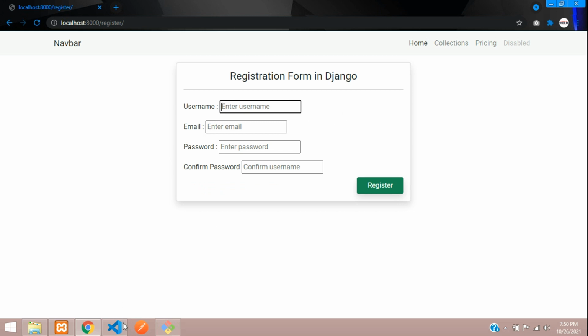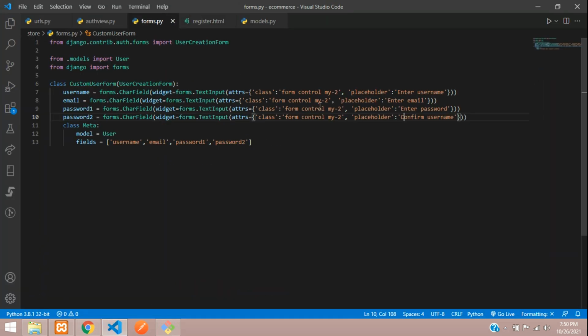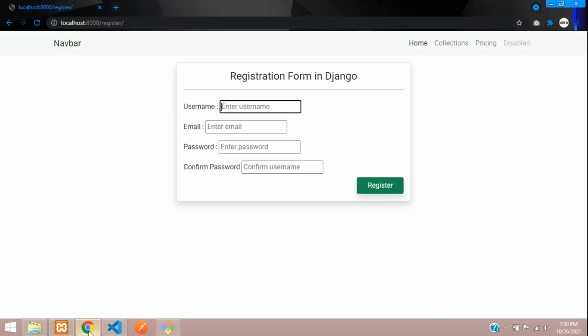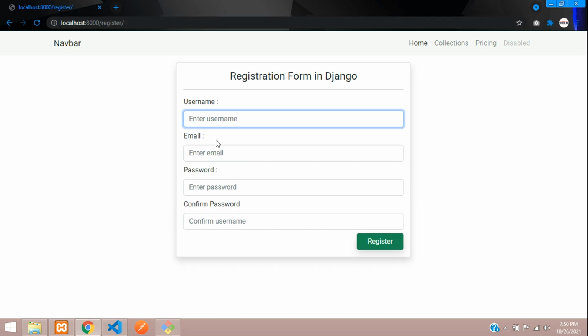I think we have misspelled it. So form hyphen control, I've just given space. I'll just select all those 3 with Control D and correct that. Refresh. So here it is. So we have our username, email, password, and confirm password with the bootstrap class.